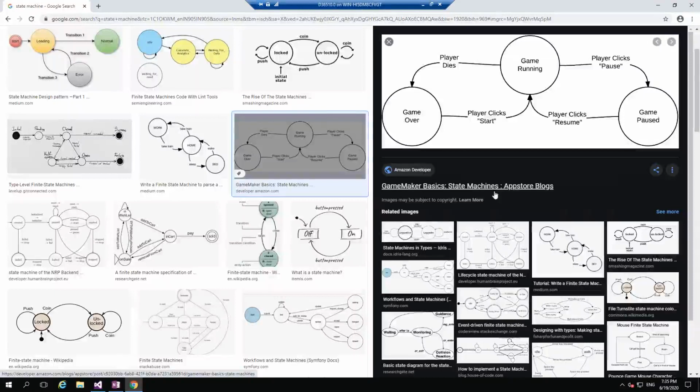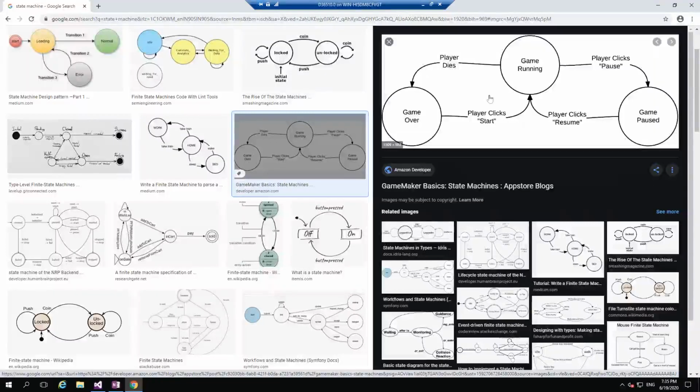So you can see here, from game over, if you click on the start button, it will go to the game running state. If the player dies, the game is over. If the player clicks the pause button, the game will be paused. If the player clicks the resume button, the game will be running. So how many states are there? Game over, game running, game paused. These are the 3 states. How many transitions are there?